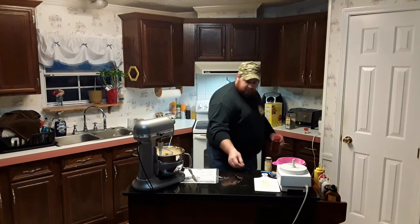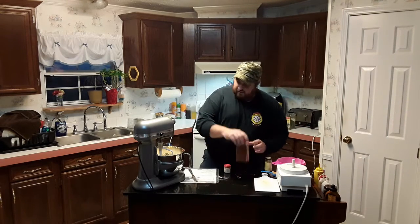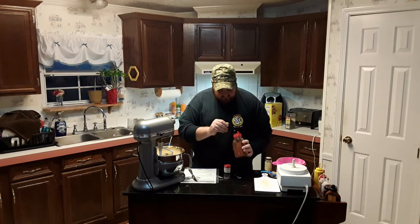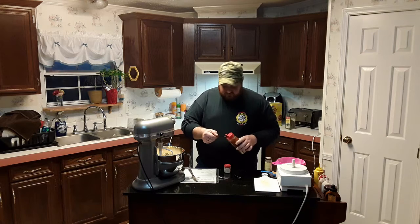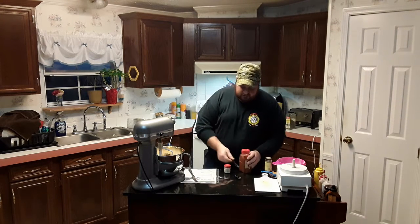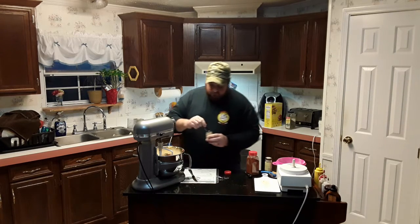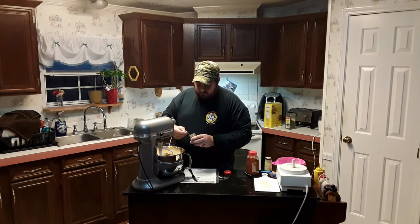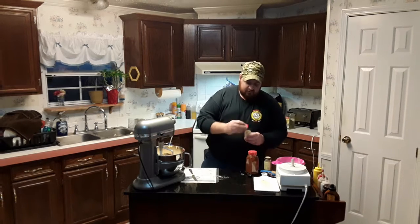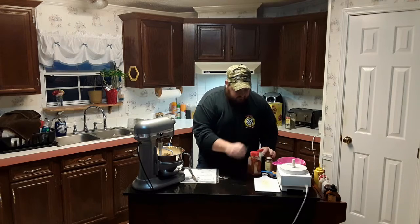So there's that. And now I got some smoked paprika and some ground sage. I like the smoked paprika because it adds a little bit of smoky flavor to this when you use it. Just a little something extra there. There we go. Half a teaspoon of that. And now the ground sage. I only do about a 1/4 teaspoon of the ground sage. I don't want to overpower it too much. And you've got the rosemary in there to contend with, so you don't want one overpowering the other too much. That's it for those.